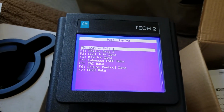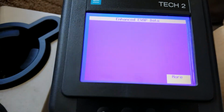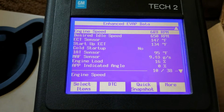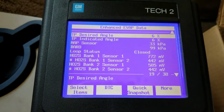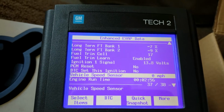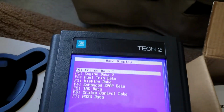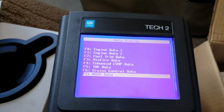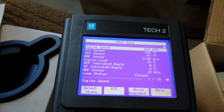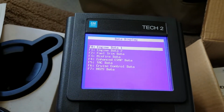What else do we got? Fuel, there's Misfire Data. You can go in here to the EVAP. It gives you all kinds of data. Fuel tank pressure. Engine load. Alright, what else do we got here? Cruise control data. HO2S data. What the heck is that? I don't even know what that is. All the same stuff I've seen before. Okay, now you can see we're closed loop. The engine's warmed up. Alright, we got that. Let's back up.